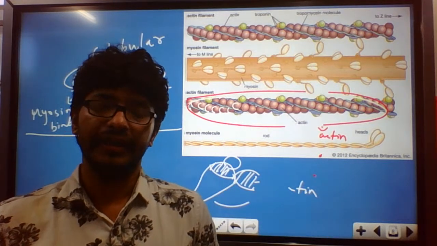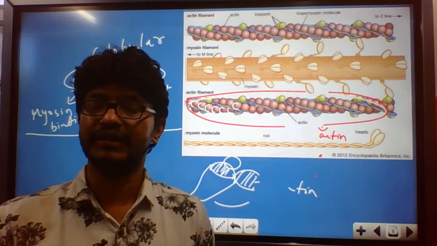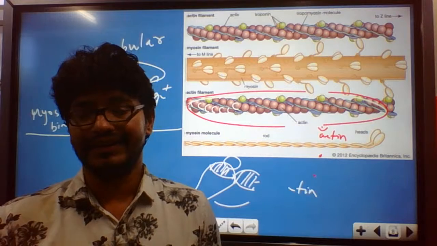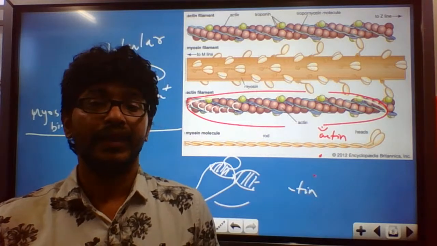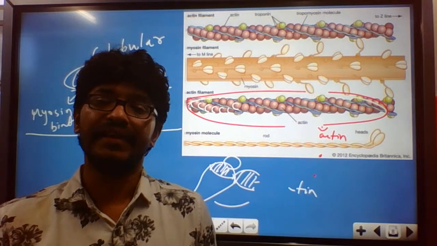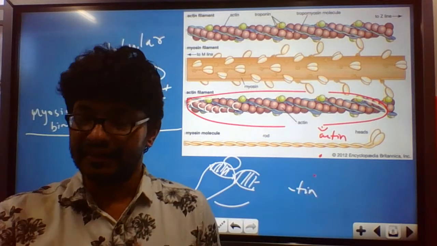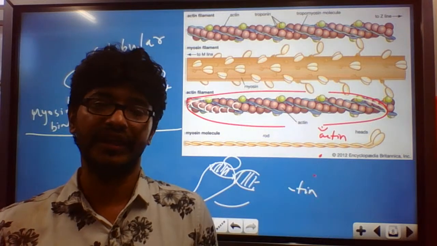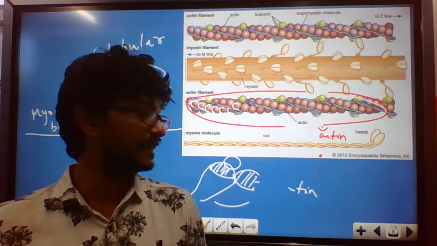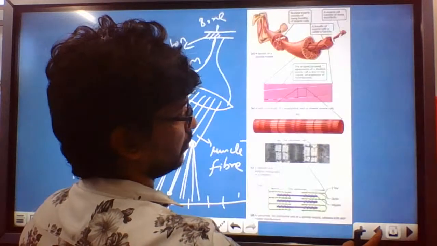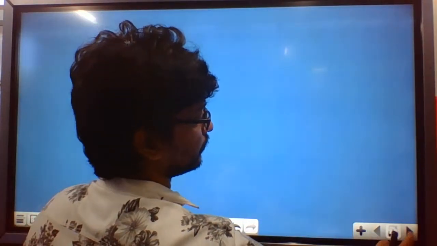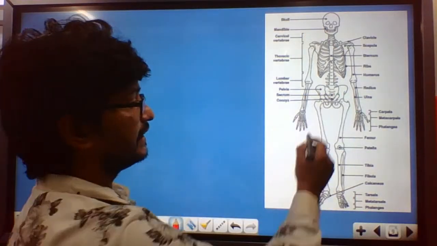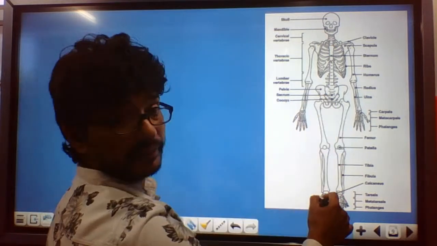A small homework: in the skeletal system, the textbooks may not have given you all 206 bones, but I don't want you to study all the bones. I just want you to categorize the 206 bones into the appendicular skeleton and the axial skeleton. How many bones are in the skull, in the appendicular skeleton, and in the axial skeleton? Just try to calculate the number of bones from some source, it will be helpful. For example, if you take the skull, tomorrow we'll be discussing this. If you talk about the bones, this part is the axial skeleton and this is the appendicular skeleton.